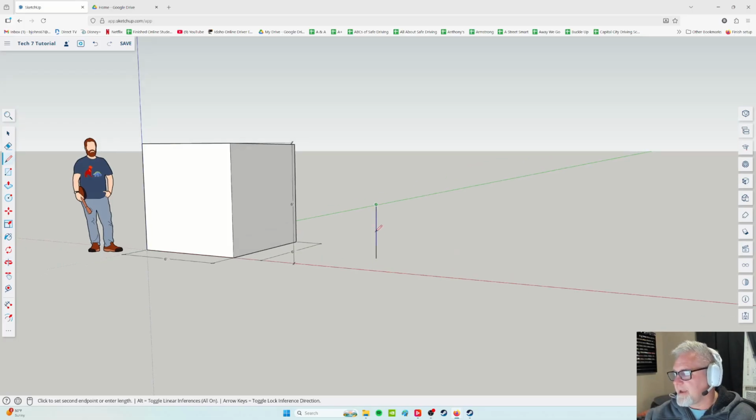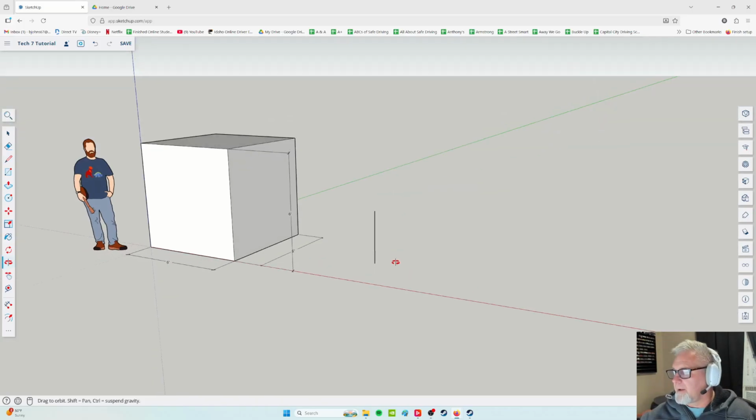Okay, now notice that it's still connected. What if I didn't want that? I could hit the escape key on your keyboard. But it was fine actually because we're going to keep drawing lines. So I'm going to go back and see what happens here. It's asking me, do you want to click on the top of this? Well, here, just click here, and it gives me the option to click on that green dot.